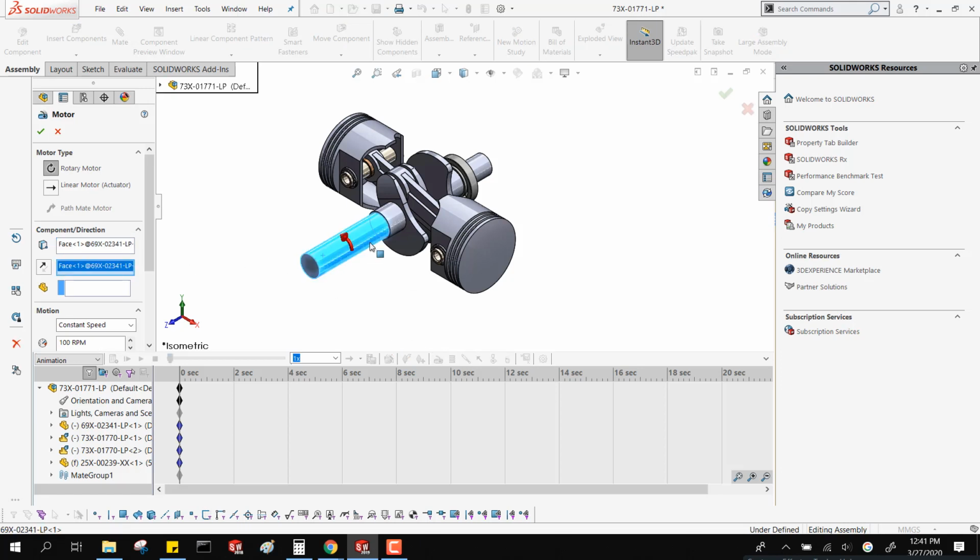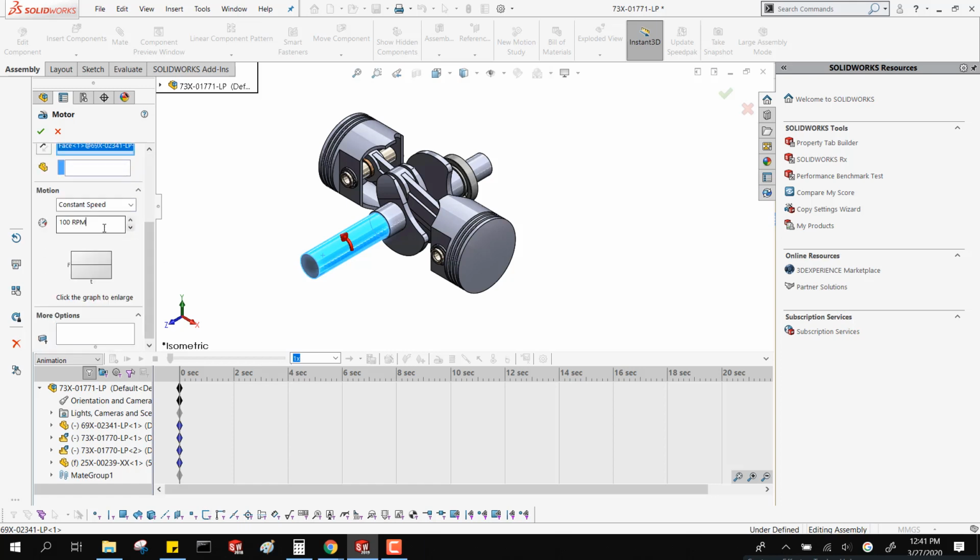When I select a piece that's got a rotational aspect to it, it'll spin it about the axis of the cylinder that I just picked. You can change which direction it's going to go. You can also change the speed. I'm going to use a constant speed, but you can do oscillating, you can have it ramp up. There are all different types of ways that you can have a motor applied to your system.